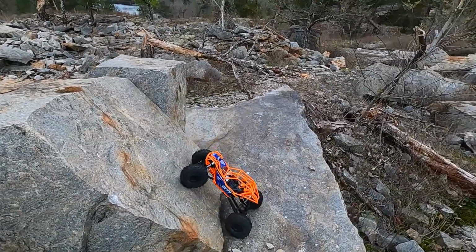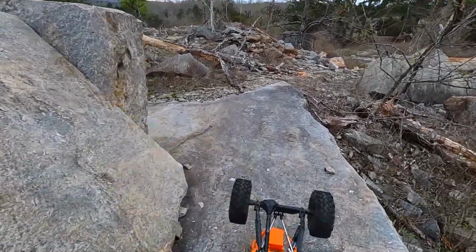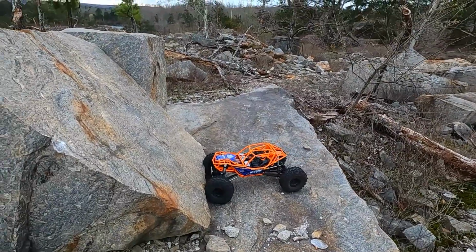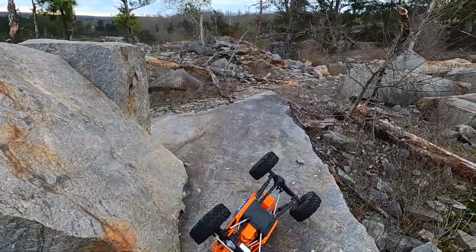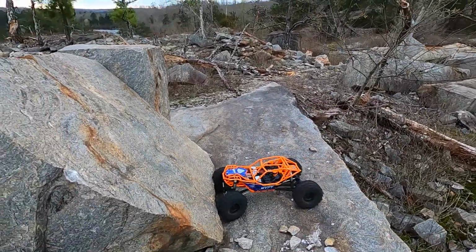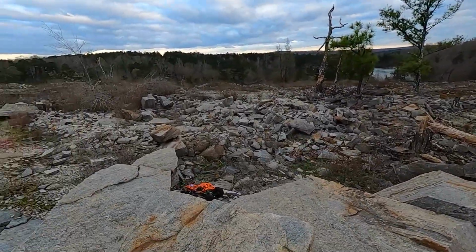Let's see. Nope. Try again. It's not a crawler, so the rear differential is open. It may not let it get up there. Let's see. There you go.